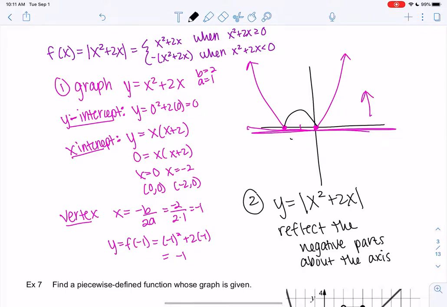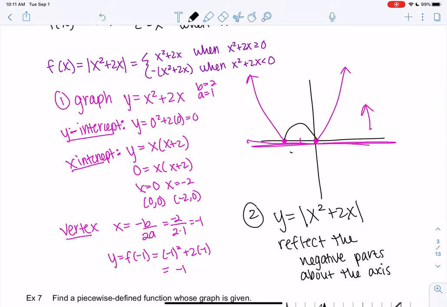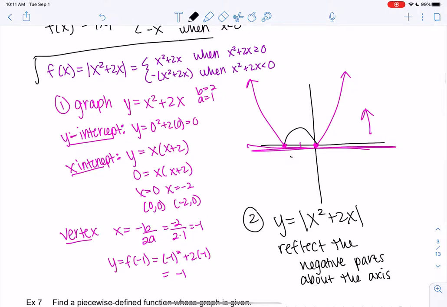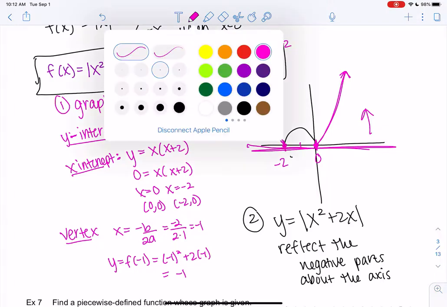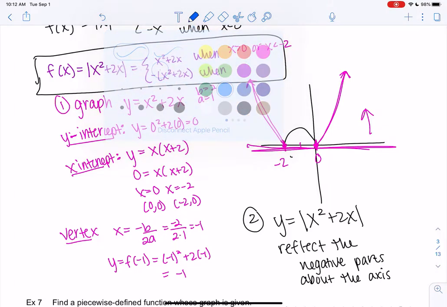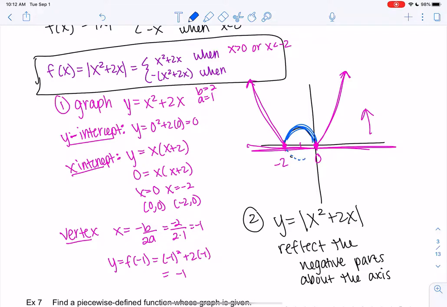So reflect the negative parts about the x-axis. And this will help us write the piecewise function because now we have a visual of it. So basically this part that I wrote here, now we know the wins without solving that inequality. So it looks like it equals the positive curve or the pink curve when x is bigger than 0. Remember that was 0. And when x is less than negative 2. And then it looked like it was that reflected portion in between. Because that's the part that we flipped.